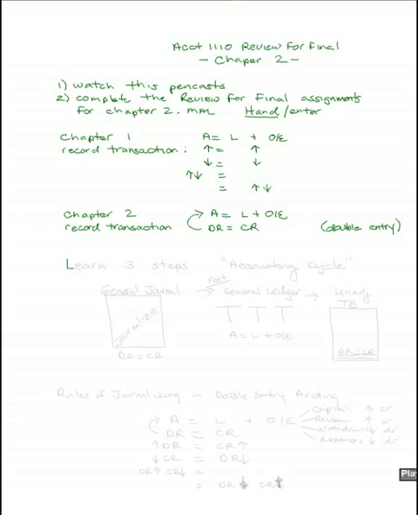We learn the first 3 steps of the accounting cycle in this chapter. The first 3 steps are covered in great detail in Chapter 2. Then we add a few more steps in Chapter 3, and finally finish learning the accounting cycle in Chapter 4. And this is a key idea. And what we're going to learn to do in Chapter 2 is to record transactions not on a worksheet, but in the general journal.